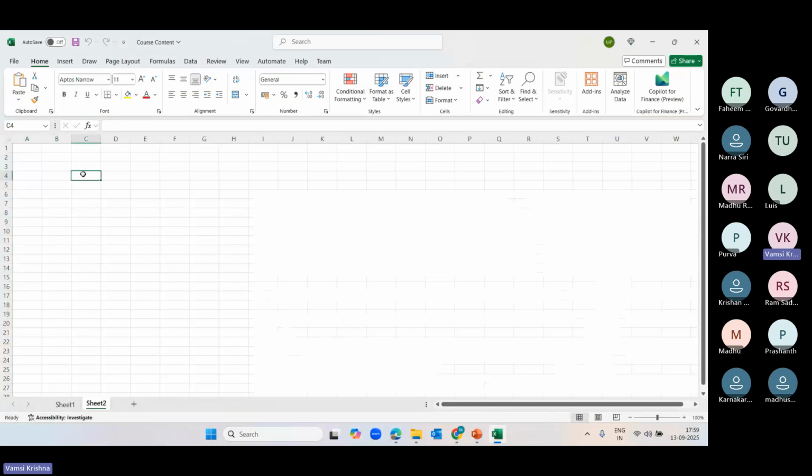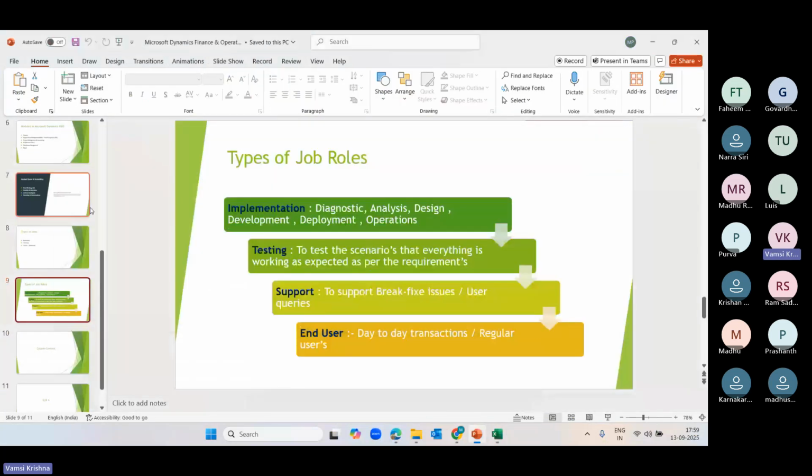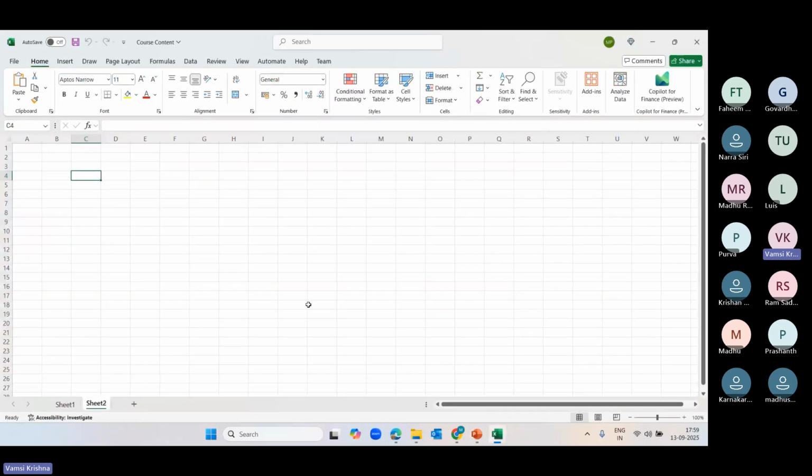Okay, so before you understand the types of job roles, you need to understand what is implementation, what is testing, what is support, and other stuff. Assume that we have companies called Infosys and Microsoft. Microsoft is the company that has a D365 ERP. But Infosys is a new company, or they might be using an old software or old ERP system, and they felt difficulty handling the old one, or they feel very happy with the Microsoft Dynamics ERP. They wanted to update their systems or software to Microsoft Dynamics.